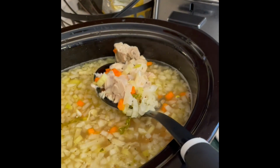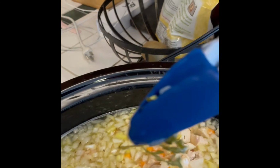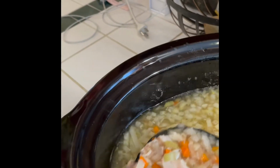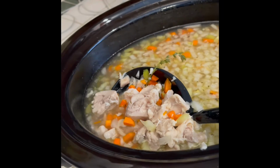See? So each time you see a little stem, you want to get it out. Nobody wants to bite down on a stem, right? So I'm continuing to just stir through and make sure I got all those stems out. Oh, I see one right there. See it? Okay.